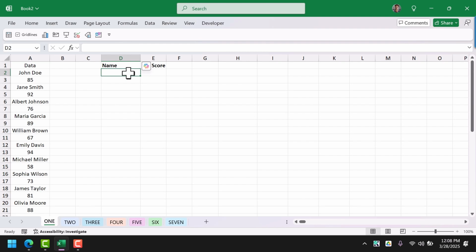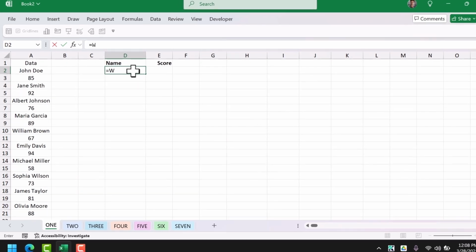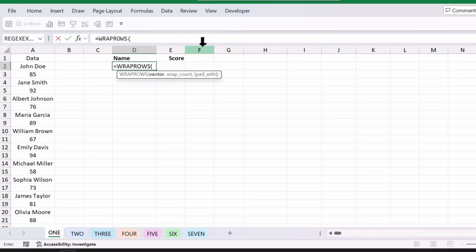But today, I'm going to use a simple, new function called WRAPROWS. When I enter WRAPROWS, it allows me to select the range or array, or the argument name is vector. In the second argument, it allows me to enter a wrap count.